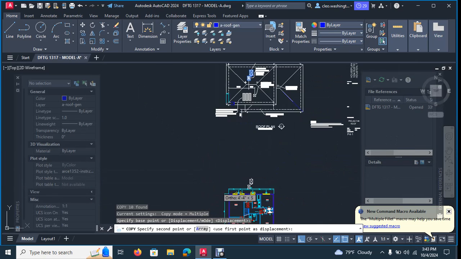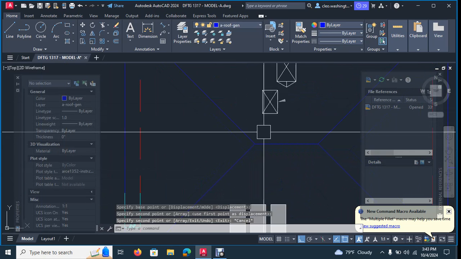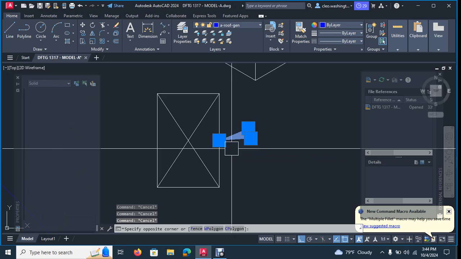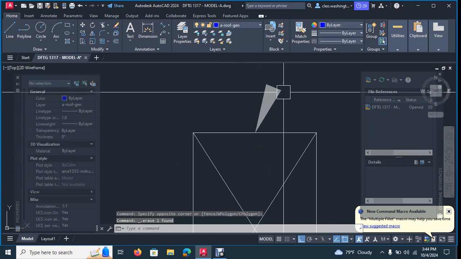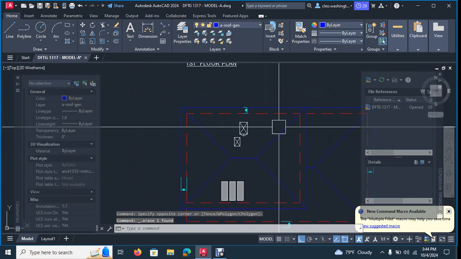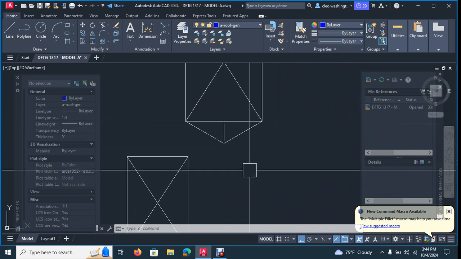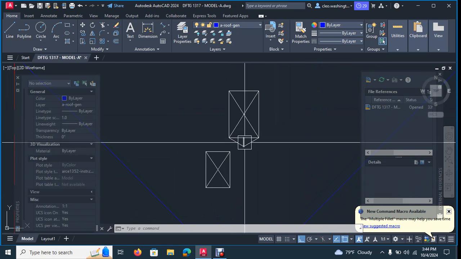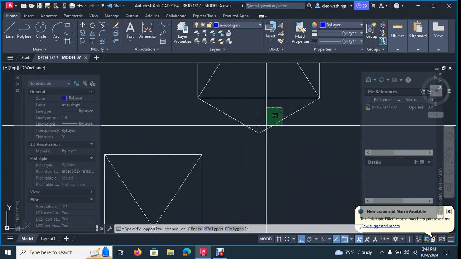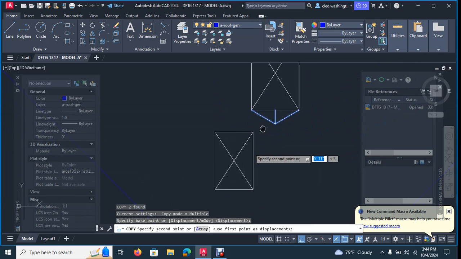So you want to come here, drag it down, and just snap it there. And get rid of the leader lines. We're going to incorporate the real leaders when you add the text to it. I'm just going to draw everything for you so you can actually know what they are. And we should have one of these little small gables here too, right? This is a little small gable.